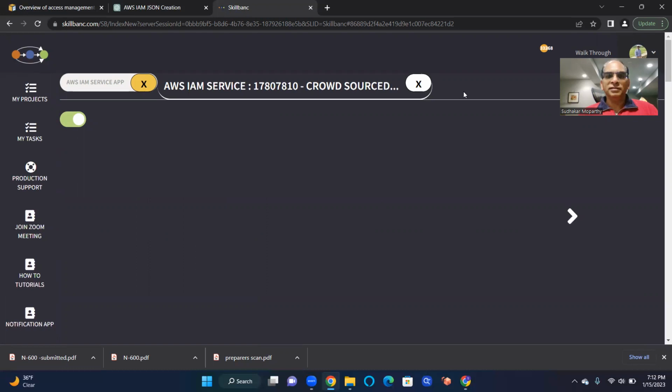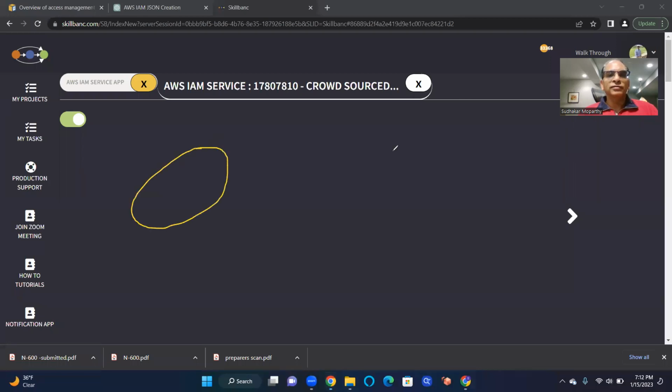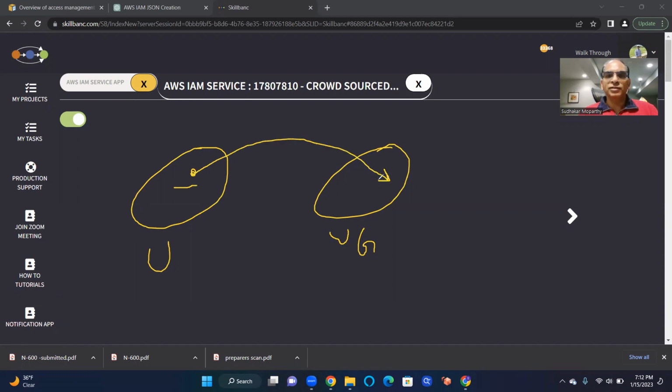Let me see here, annotate. So you have users and user group. So this is an object and this is a class. The class name is written outside and the object name is written inside. This object is connected to this object.